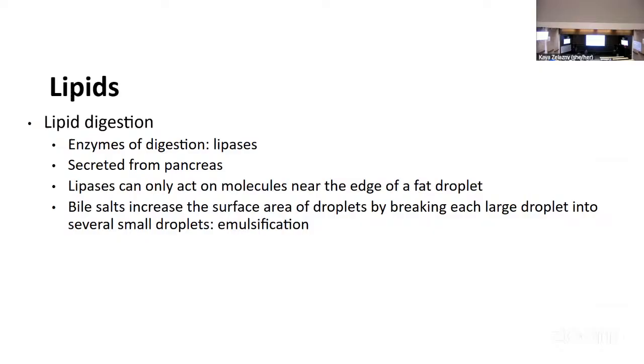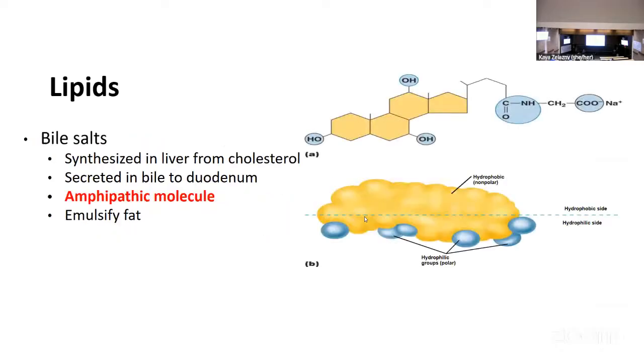Our bile salts are going to help us break up our fat droplets. We're going to try to get as much surface area as we can for our fats, because it's that surface that our lipases from the pancreas can get to. So our bile salts are emulsifying these larger fat droplets into smaller ones, is the way we would say it. This process of emulsification means that we're making fat able to mix in with this watery environment that we find in the small intestine.